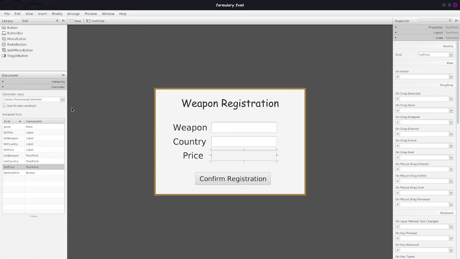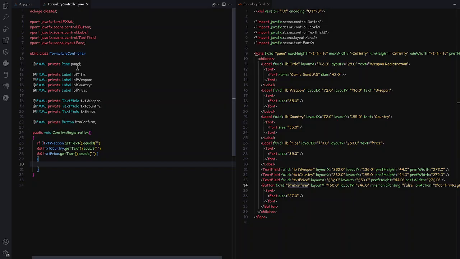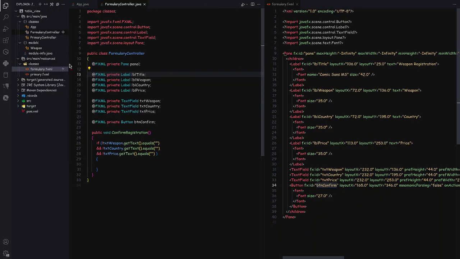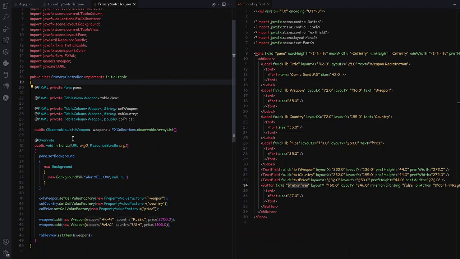So the next step is to create a new weapon, but what if I add the new weapon object directly into the data structure? Here I don't have access to the observable list because the observable list is on the primary controller class. So what can I do?